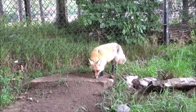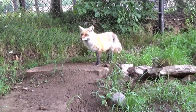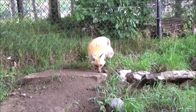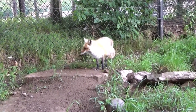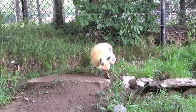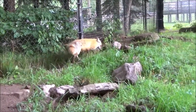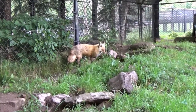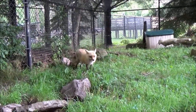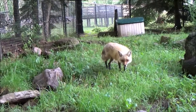Red foxes are not considered to be endangered and are the most widespread and abundant wild carnivores in the world. Some of the red fox's predators include coyotes, wolves, bobcats, or cougars. But its most dangerous predators are humans, who hunt foxes for their fur and kill them in large numbers because they think foxes are pests. In reality, red foxes can provide benefits for farmers and ranchers, as well as to people living in cities by keeping the number of rodents in check.